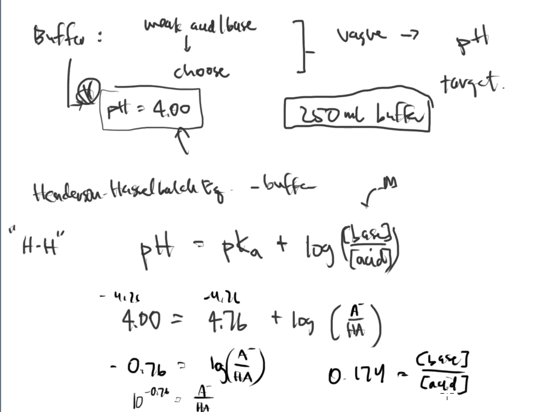So if I step back and think about these numbers and where they lie, here is a pH of 4.00. This is acidic, right? And 4.76 is the pKa of this acid, and 4.76 is a little bit higher than where I want to be. So as far as my base is concerned, I don't want to put more base in there, right? If I put more base in that solution, then it's going to make me have a pH greater than 4. So I need more acid than I need base, which is why this number is so much smaller, 0.174, right?